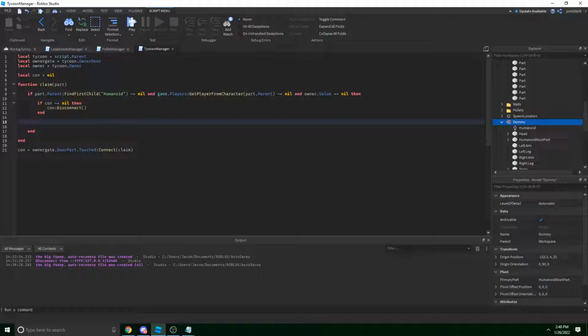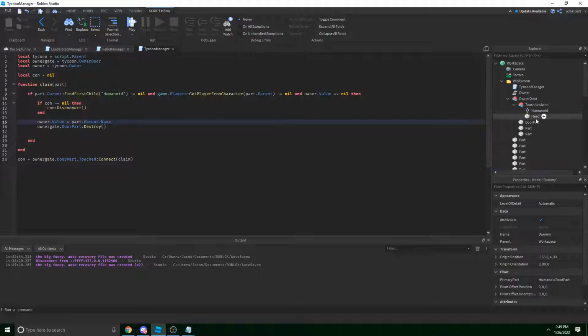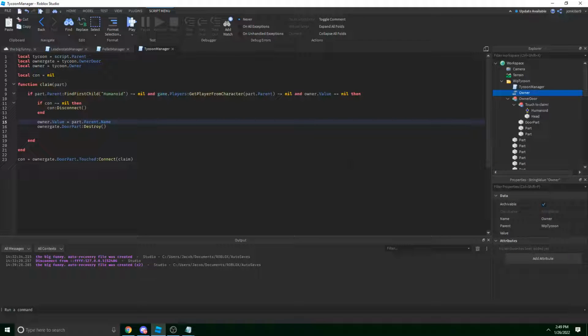So if that is the case, then we're going to say owner gate door part destroy. We're going to say owner dot value equals, we could just say part dot parent dot name. It is a string check, so it's perfectly fine. It is a string, right? Yeah, it's a string value. So we're just gonna set it to their name.